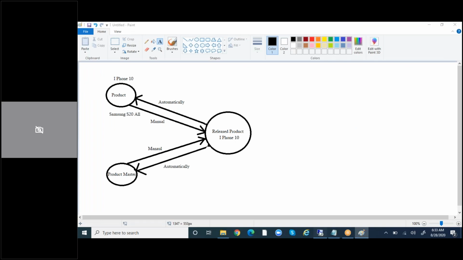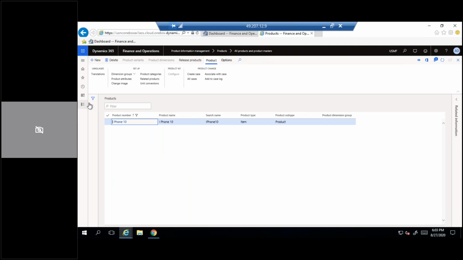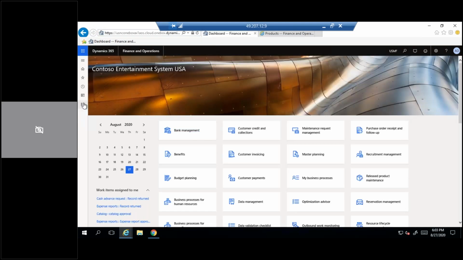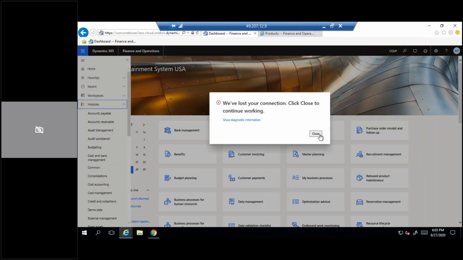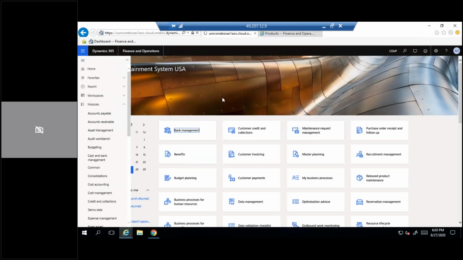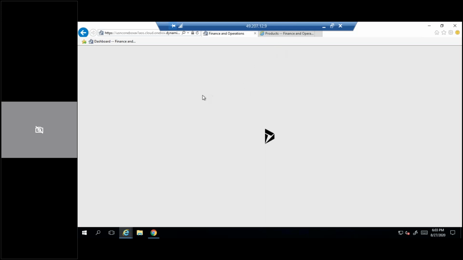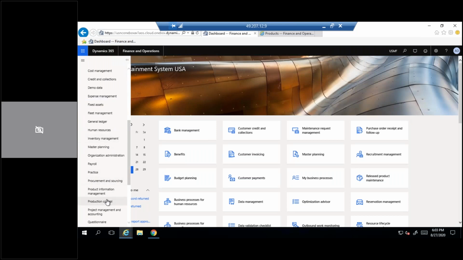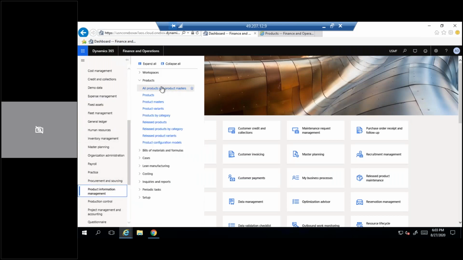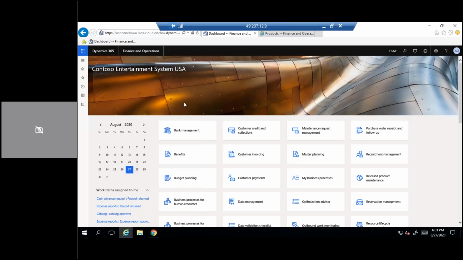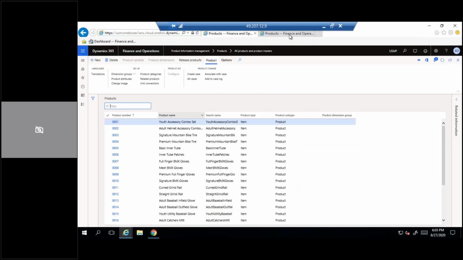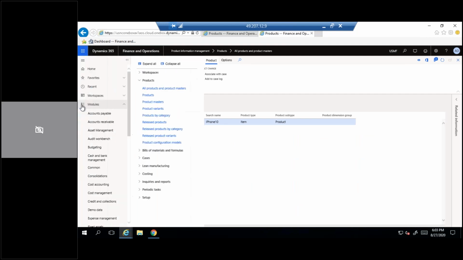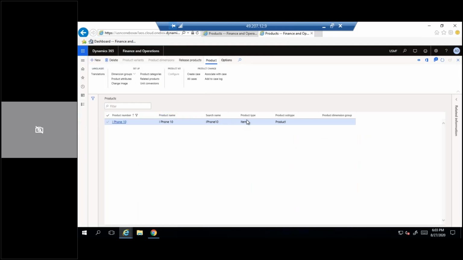Now look at this iPhone, whatever we have created. I will take two browsers so that there will not be confusion. Give me 1 second so that I will jump from here to here. Product information management. I will show products and product masters here, and I will show released products here, so that we have two browsers at a time.